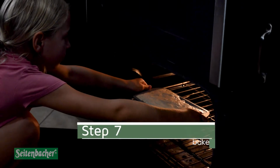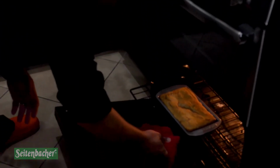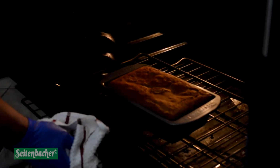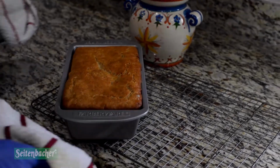Take it about 20 minutes. It depends on the oven. I mean, if you have an oven that is just a standard oven that doesn't have any convection to it, put it in for about 20 minutes, turn it at 20 minutes, put it in again for another 20 minutes. Should be done. But each oven's a little bit different, so if it looks a little under, put it in about 10 more minutes. Who doesn't love warm bread and butter?